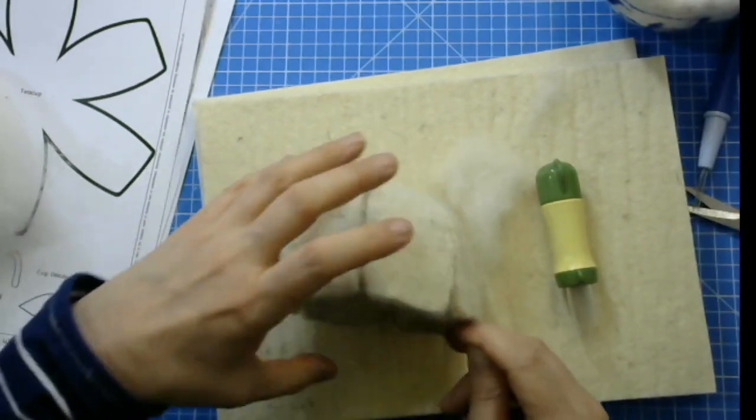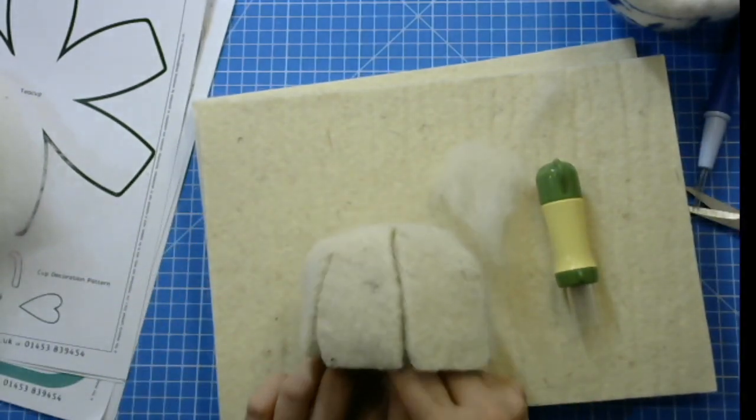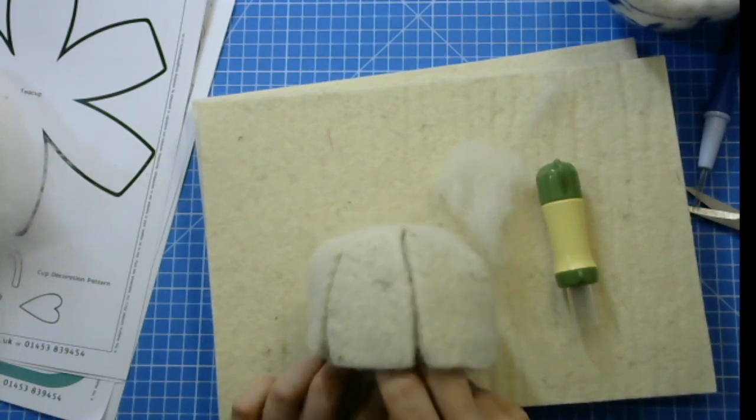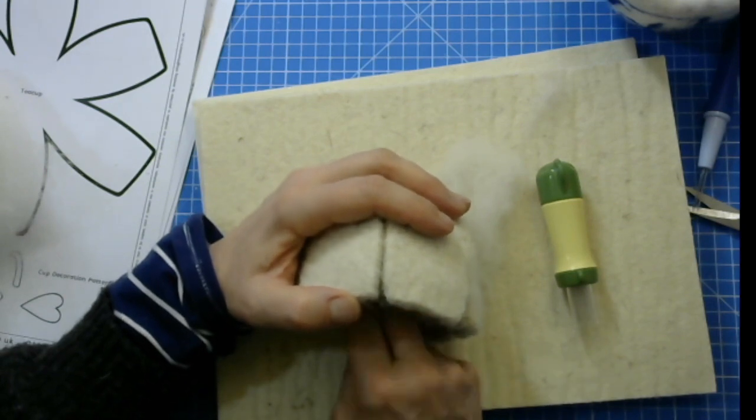Going into the inside of the cup. And I'm really sorry that I can't show you this in the camera, because it's all hidden away. I can barely see it myself.